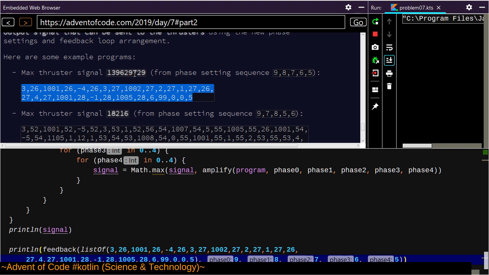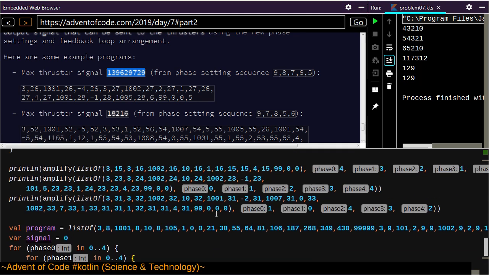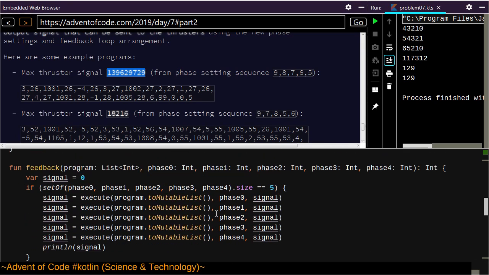So we get some number ending in 729. That's not it. Well, Santa's stranded. There's nothing we can do. Pack up your bags. Send the elves home. No. Okay, we're going to see what we can do here.